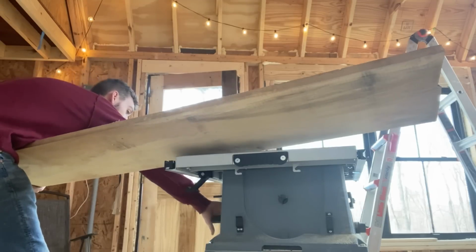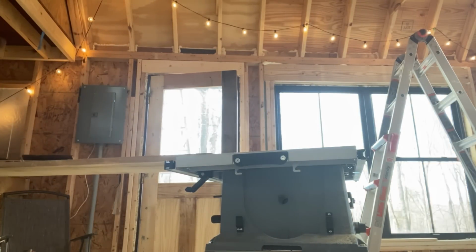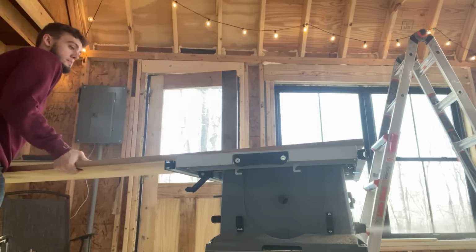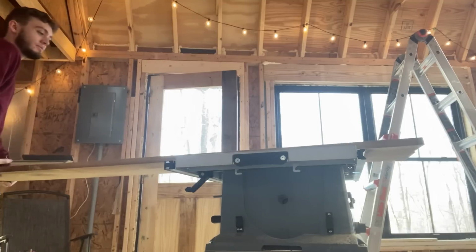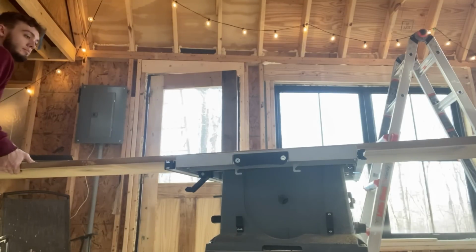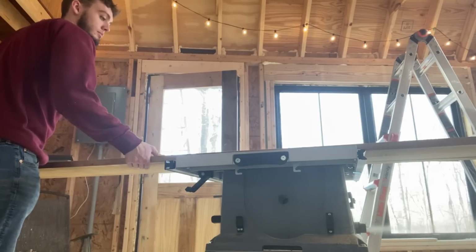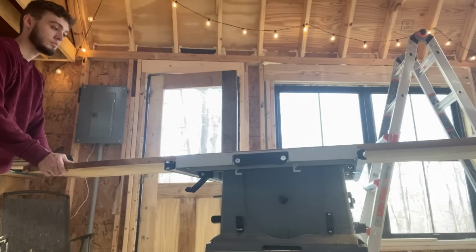This siding is rough sawn poplar board and batten siding. Board and batten siding is extremely durable, and if you take care of it, it can last a lifetime. If you find the right supplier, it can actually be way more affordable than most other types of siding. This poplar is 1 inch thick, and it only cost me $1 a square foot, which is the same as $1 a board foot. Another great thing about board and batten siding is that it's very do-it-yourself friendly. It is very simple to install and you don't need that many tools, especially if you can find a supplier that cuts the boards in the sizes that you need before you take it home.